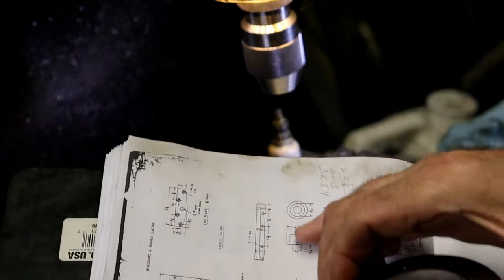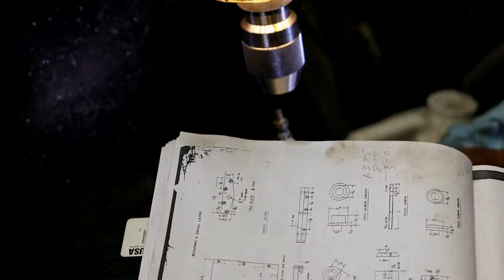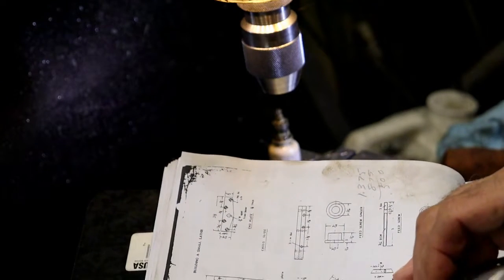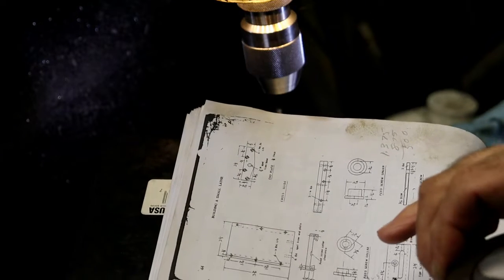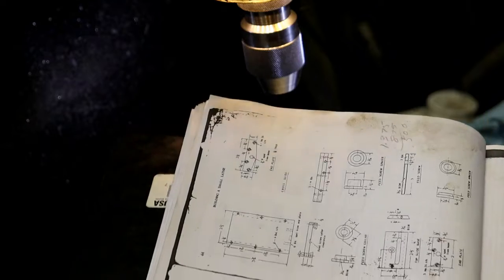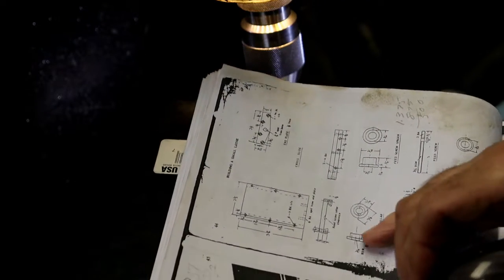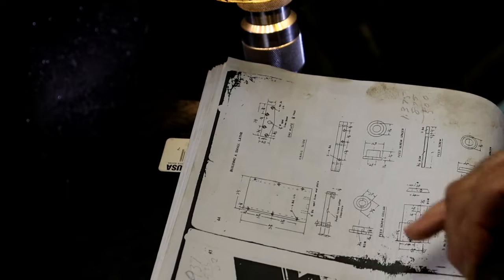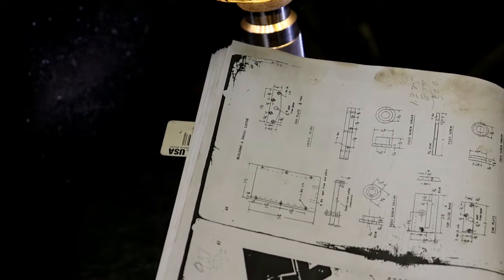So I got to round up some 1/4 inch material that we're going to make these out of. And I have come to the conclusion that I am going to make them out of aluminum. I was going to make them out of brass. I'm still thinking about that. Nope, I'm going to make them out of aluminum. So I'm just going to make aluminum rails for it.